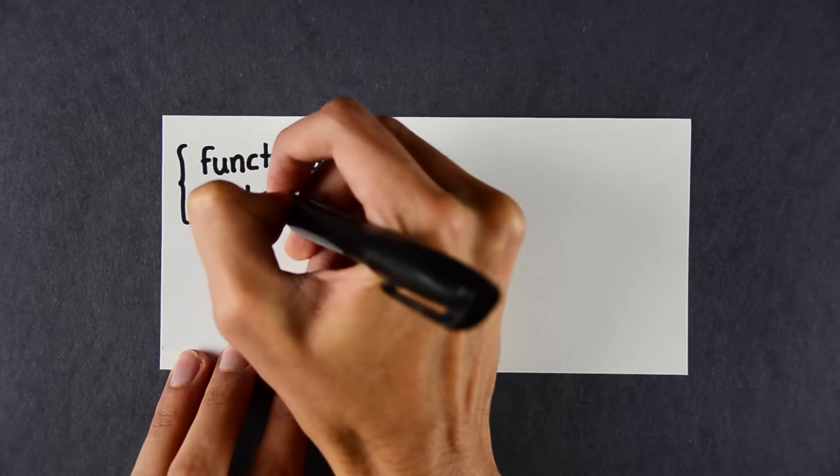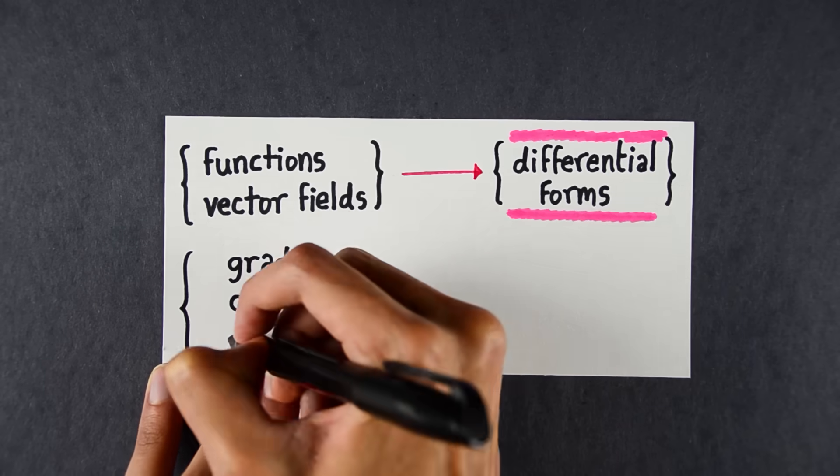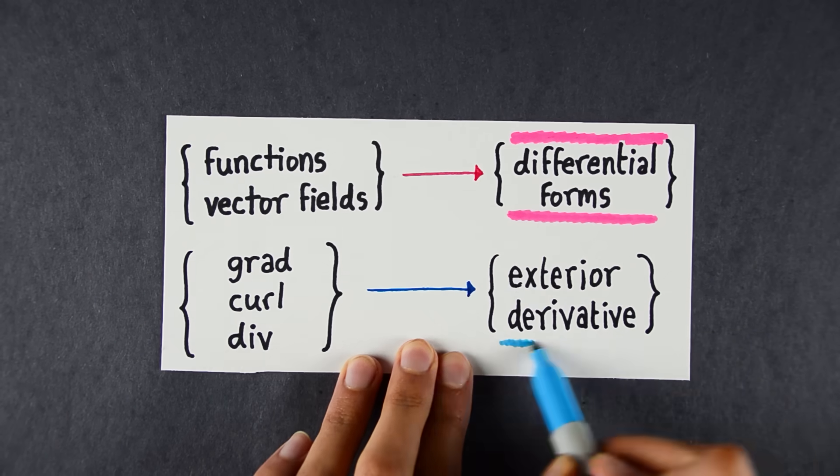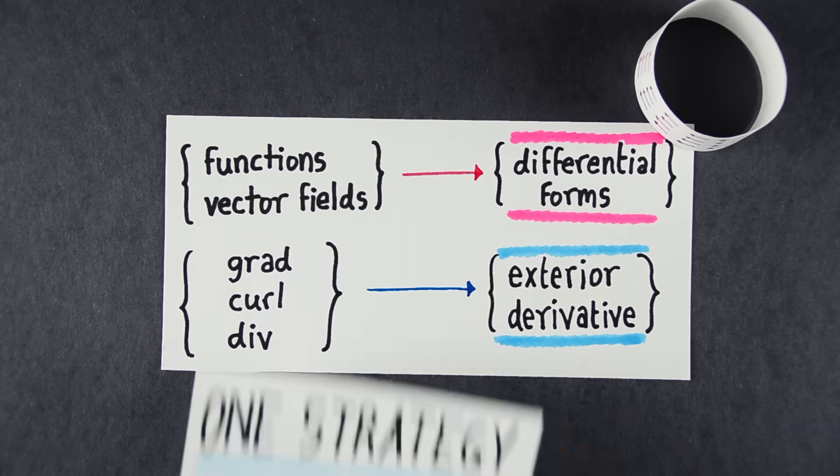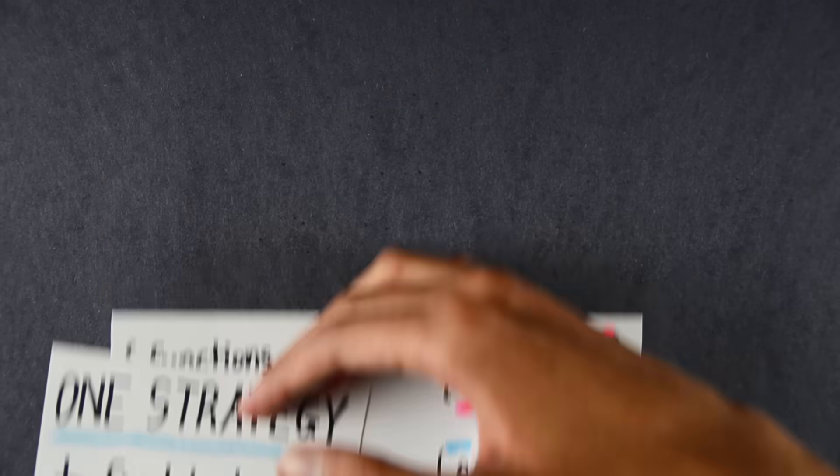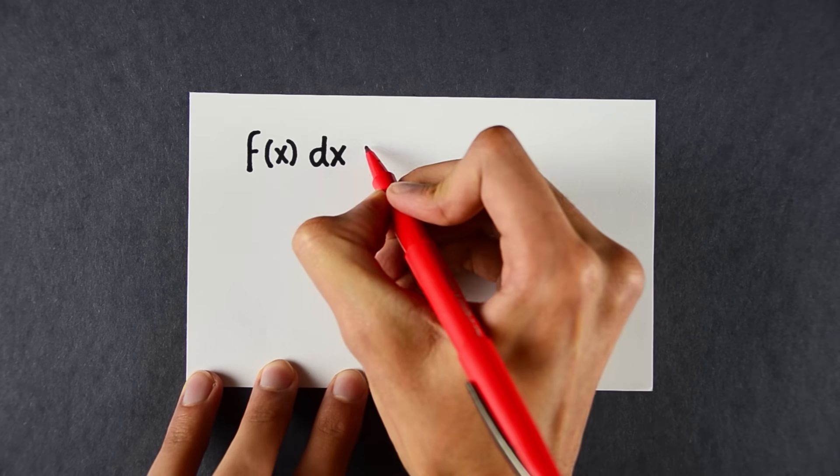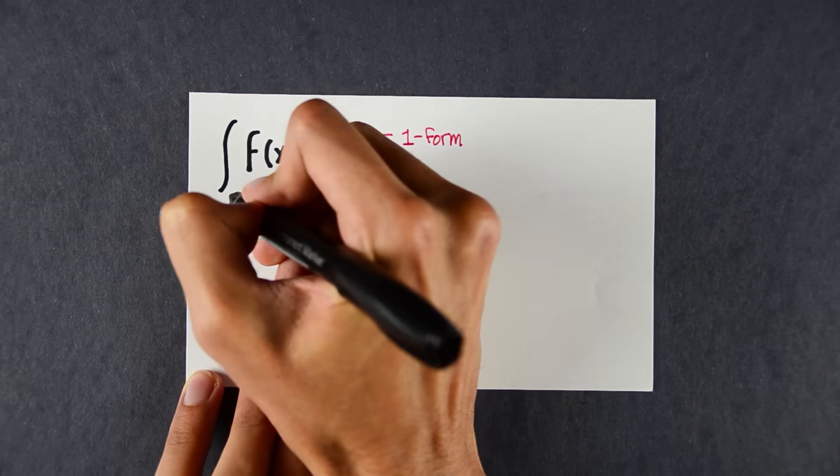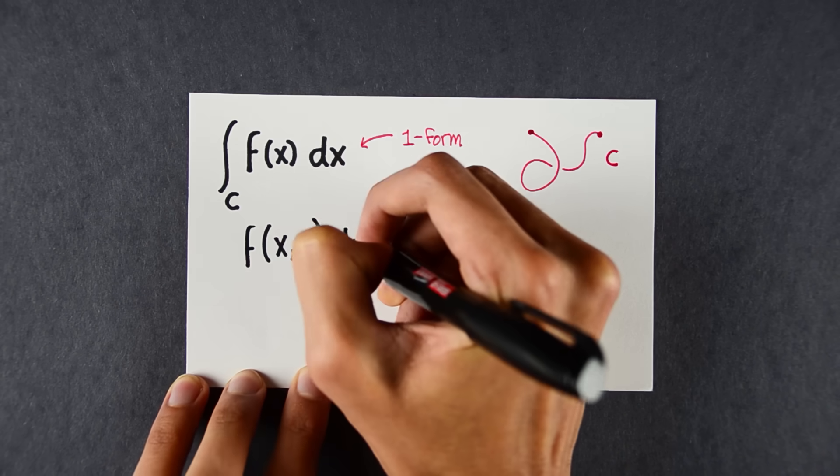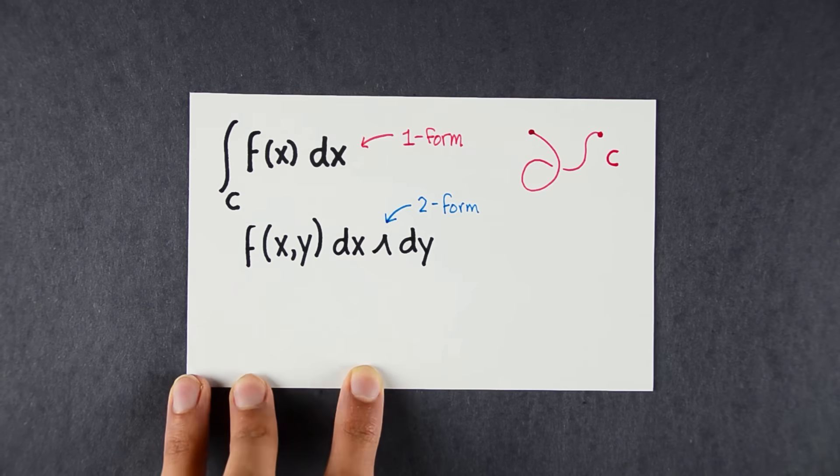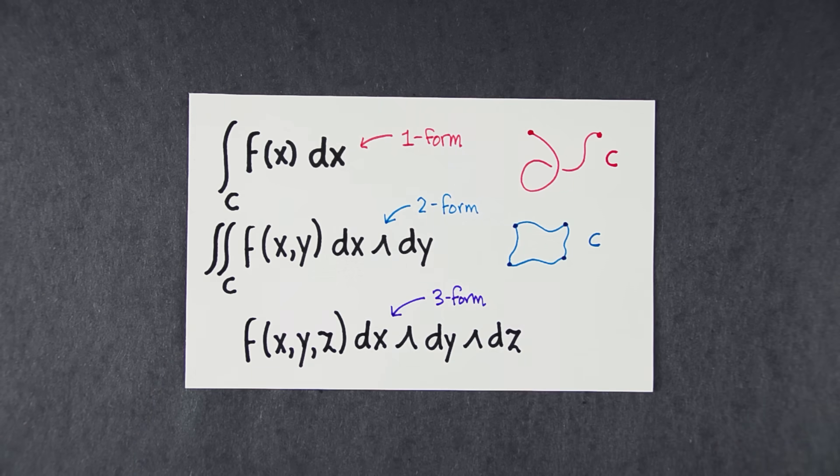Miraculously, yes. Instead of dealing with functions and vector fields, we have to look to objects called differential forms. Instead of gradient divergence and curl, we'll deal with a gadget called the exterior derivative. The downside with these objects is that they don't have a visual interpretation. Their advantage lies in the fact that they can generalize all these things so that we can talk about them all at once. So what is a differential form? Simply put, it's a formal expression that exists under an integral sign. For example, f(x)dx is a differential one-form. Its purpose in life is to be integrated over a one-chain. An expression that looks like this is a differential two-form. Its purpose in life is to be integrated over a two-chain. An expression like this is a differential three-form. It must be integrated over a three-chain.